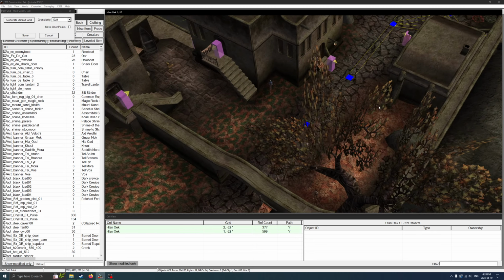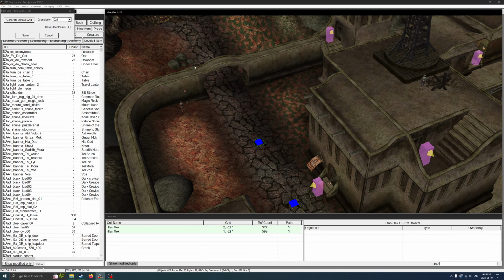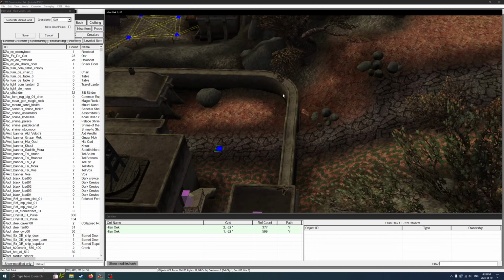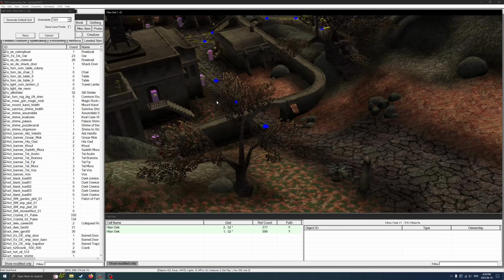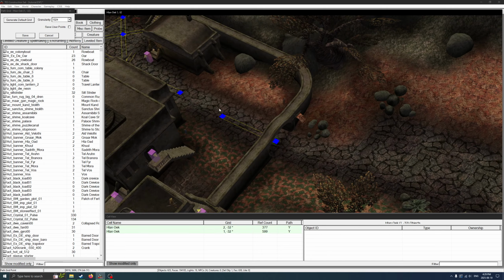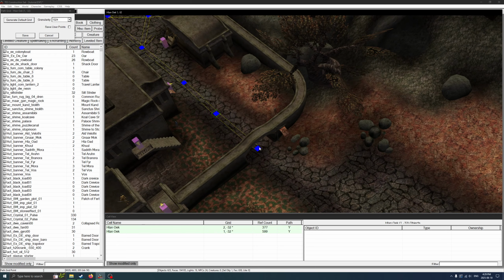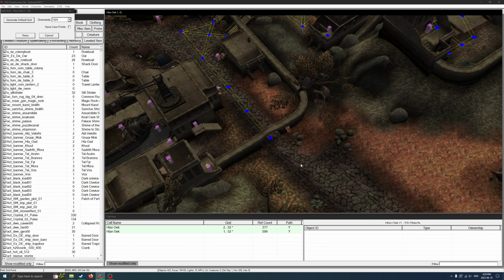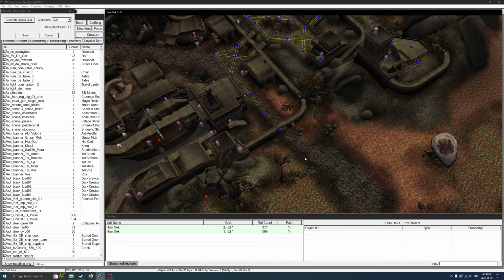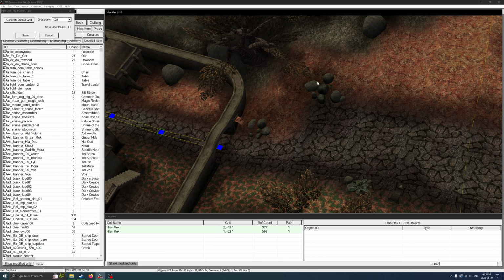Okay, here's an interesting set of problems. We have a gate going outside the settlement. Now, strictly just talking about somebody coming from the inside and somebody following you outside, you wouldn't need any more than this. You wouldn't need more than this getting to there because there's no obstacles, not really anyway. There's these rocks. But you should also consider creatures coming from the outside as well, as well as any followers you might have.